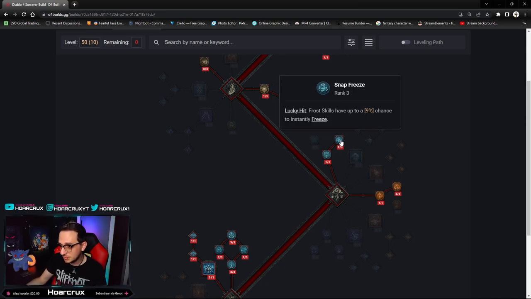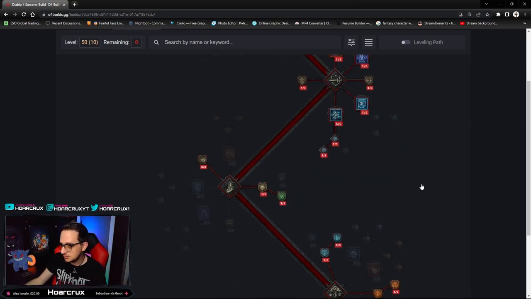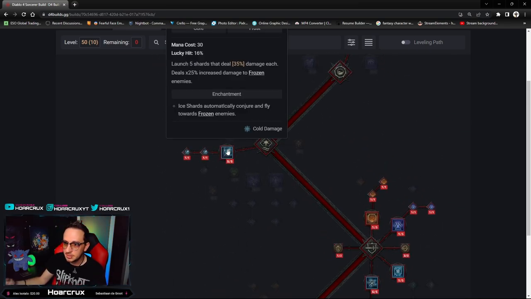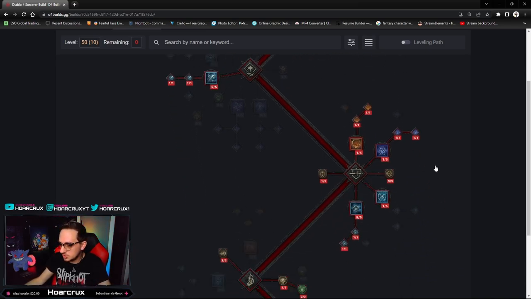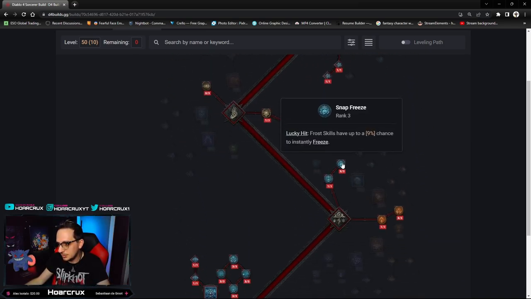So the unlucky hits, frost skills have a 9% chance to instantly freeze. If you take a look at the frost skill itself, this has an intrinsic lucky hit chance. It says lucky hit chance of 16%, but this is actually like 22%. So you're pretty much guaranteed a lucky hit chance proc every single time you cast ice shards, because it has 5 projectiles, and 5 times 22 is 100%. So you're pretty much always going to get a lucky hit chance proc.